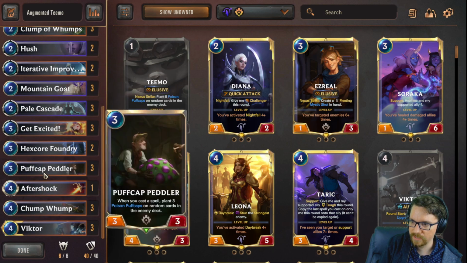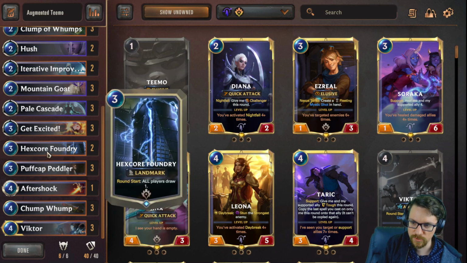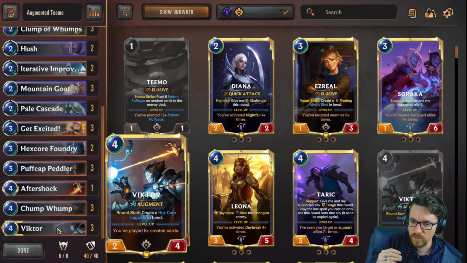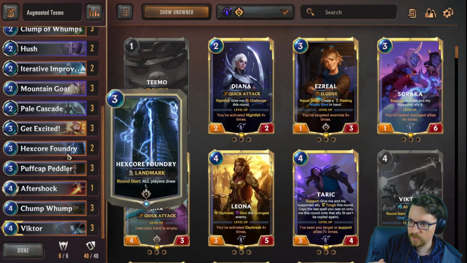All right, so the plan here is we're playing the Teemo package of Chump of Wumps, Chump Wump, and Puff Cap Peddler, because we want to create a lot of cards and we want to put a bunch of Puff Caps in their deck. We have Hexcore Foundry because the main issue with this deck is you just run out of cards. So we get to draw cards this way, and our opponent draws cards, which gets them closer to their Puff Caps. The Puff Cap cards we create spark Augment to work, so that's good.